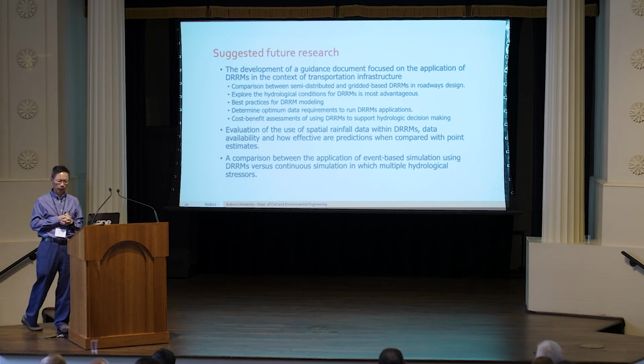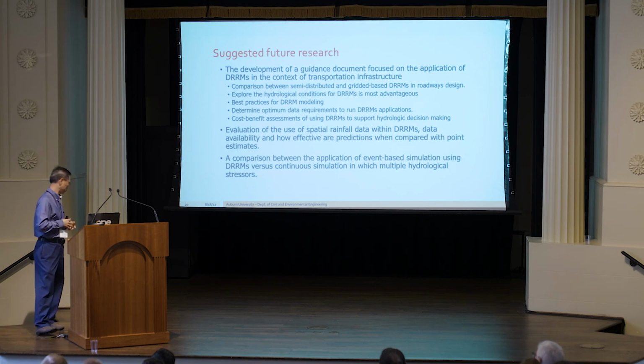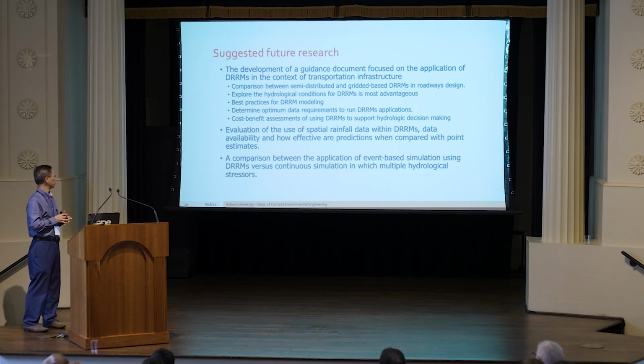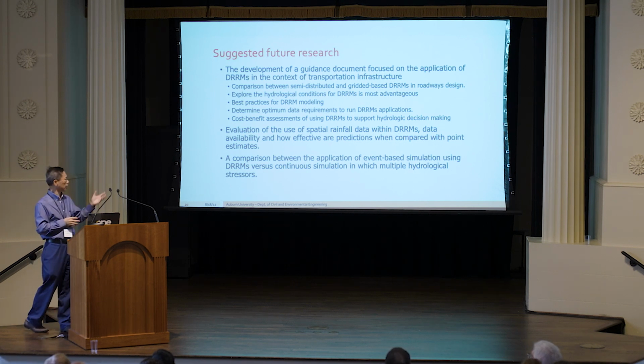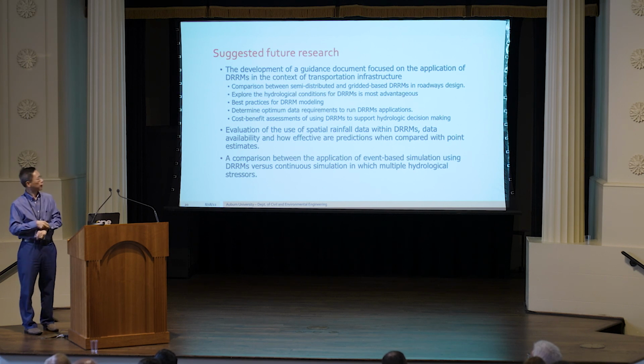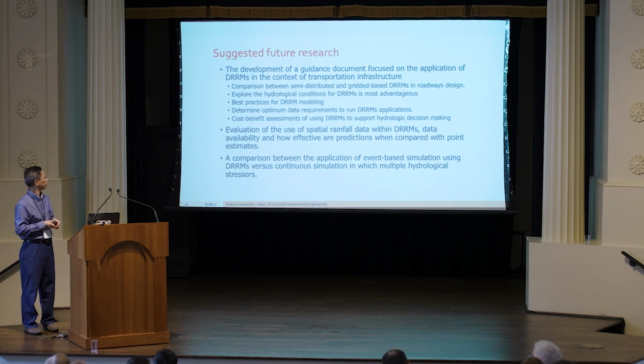Even for the popularly used HEC-HMS, most of the time they also link to the point rainfall. But HMS does have the capability to use radar-based rainfall, and that's a little bit more challenging. Another type of research could be a comparison between the application of event-based simulation using DRMs versus continuous simulation in which multiple hydrological processes are considered. HMS and SRH-2D are dealing with event-based simulation, but with SWAT, you can do a continuous-based model.